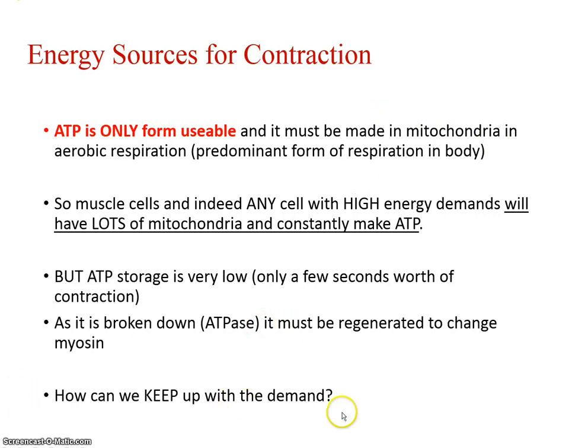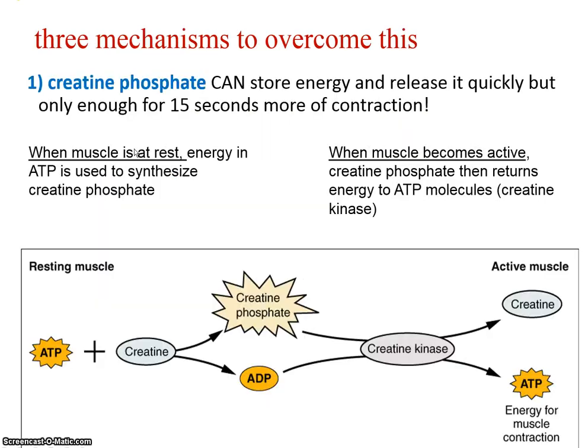And how do we keep up with the demand? Well, we have to deliver the chemical forms like glucose or fatty acids to the muscle cells. We have to deliver other molecules to the muscle cells so that they can keep on this process of conversion of one energy form to another. All right? So I say there are three mechanisms that help us deal with this energy demand. Some of these are general for the body and some are specific for muscle, because muscle is such an energy needy, or ATP needy, cell.